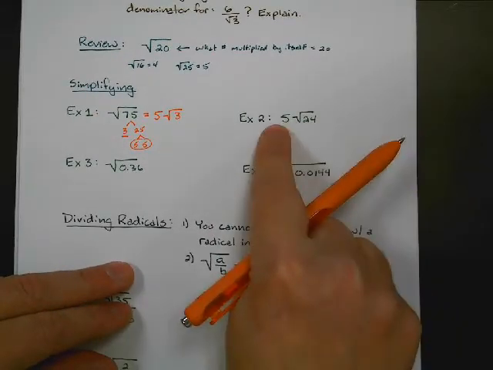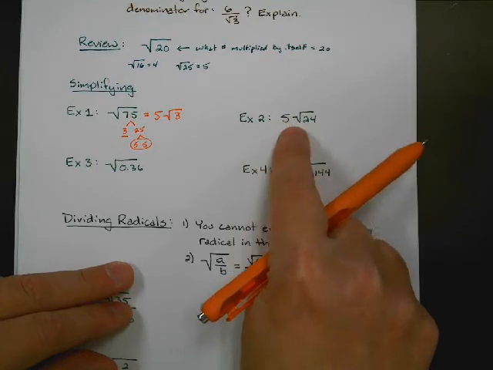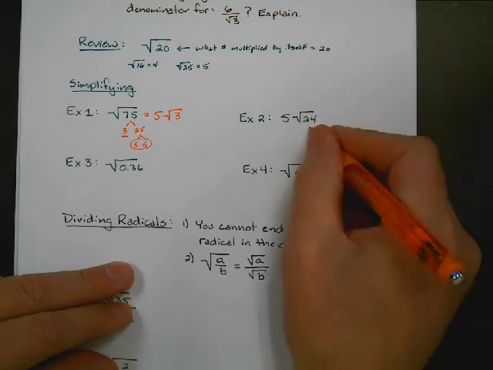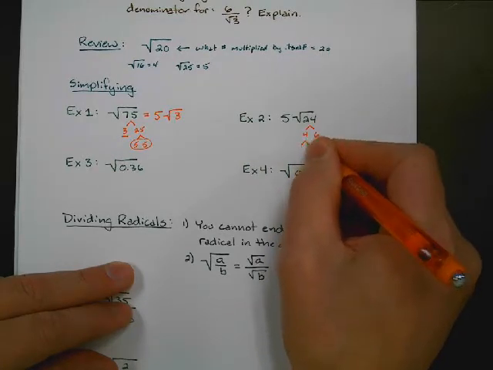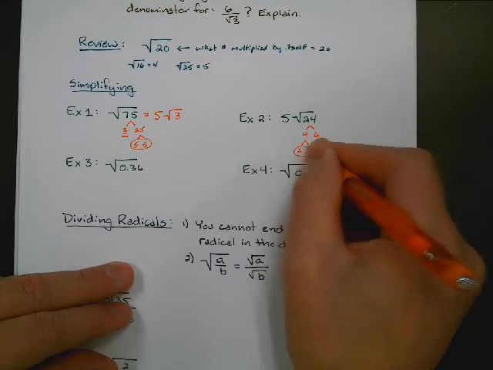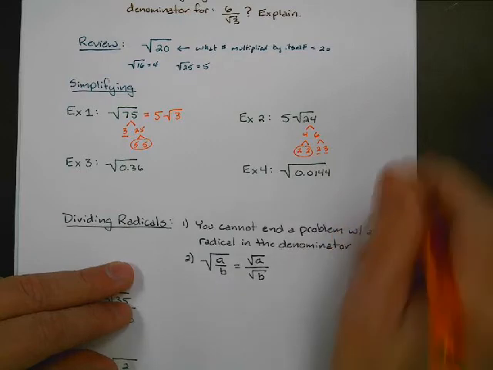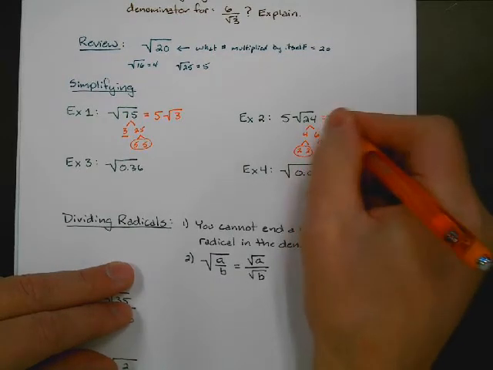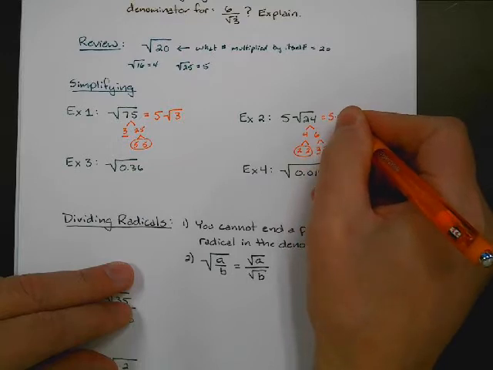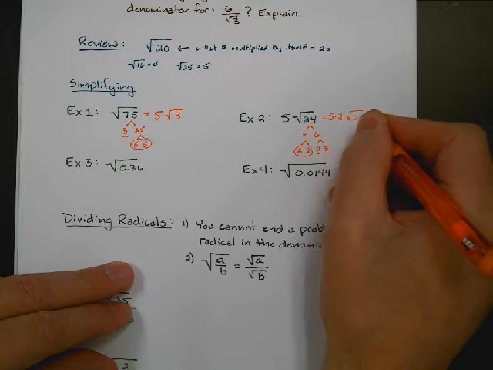So anything that I take outside of the root, we're going to have to multiply by 5, because this says 5 times root 24. Well, 24 I know is 4 times 6, and there's my pair. I've got 2 times 2, and then 6 was 2 times 3. So I've got these singles left over. The 2 will come out and multiply by the 5. And then inside, we'd get 2 and the 3.